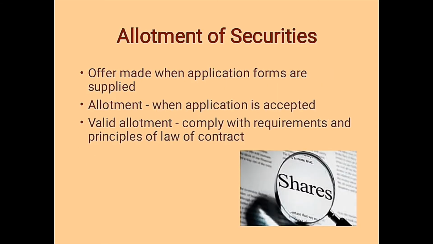Allotment of securities. Offers for shares are basically made when application forms are supplied by the company. It is considered as allotment when the application is accepted. It is considered as an appropriation out of the previously unappropriated capital of the company. Consequently, where forfeited shares are reissued, it is not the same thing as an allotment. For an allotment to be considered valid, it shall comply with the requirements of the Companies Act and principles of the law of contract, that is, regarding acceptance of offers.